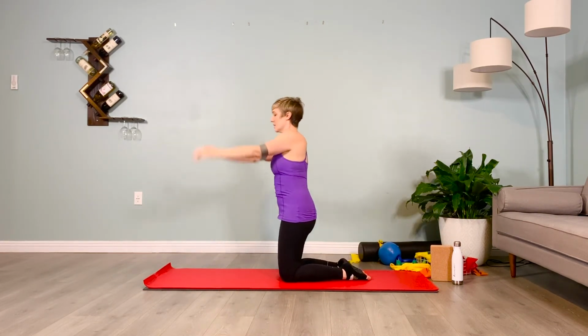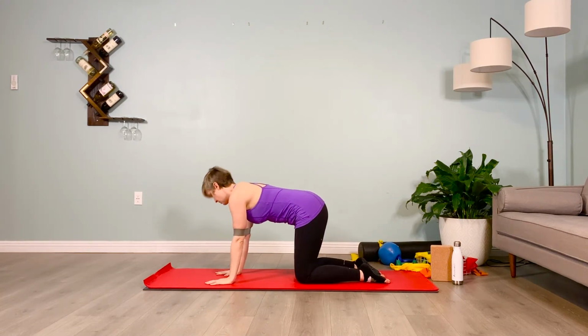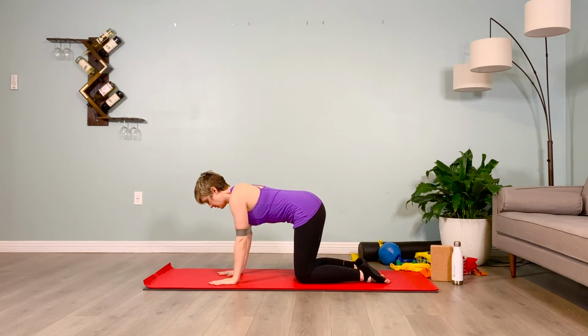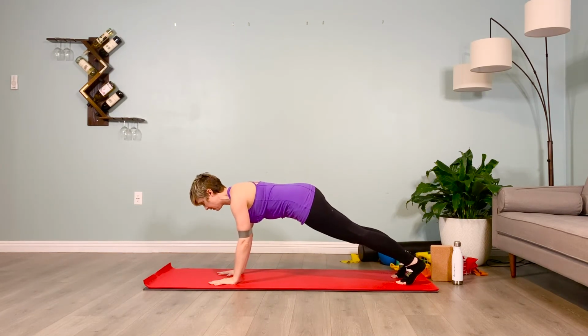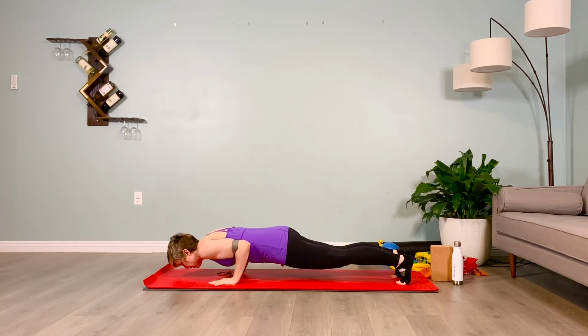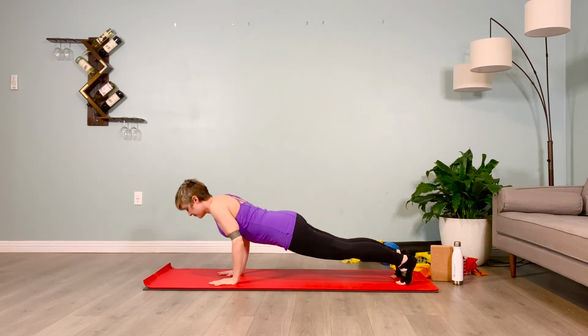So set up in a regular plank position, wrist under shoulders, knees under hips, and then step your feet back into plank, feet hip distance apart. Pull the low belly in. Exhale, bring the chest into the band as you bend your elbows, coming halfway down. Go halfway down. Inhale, lift back up. Exhale, halfway down.